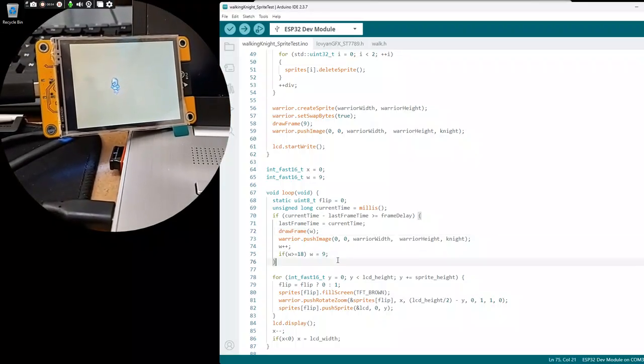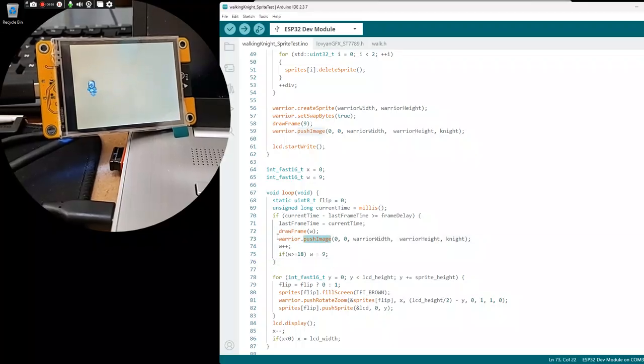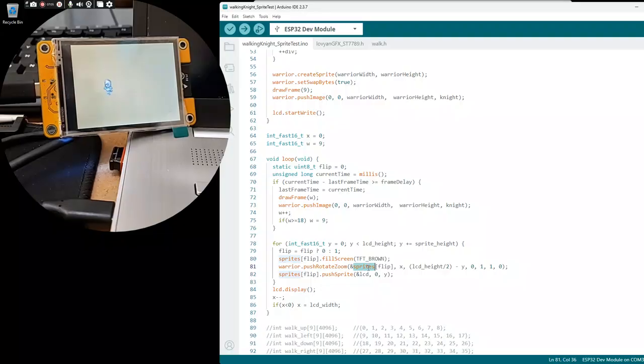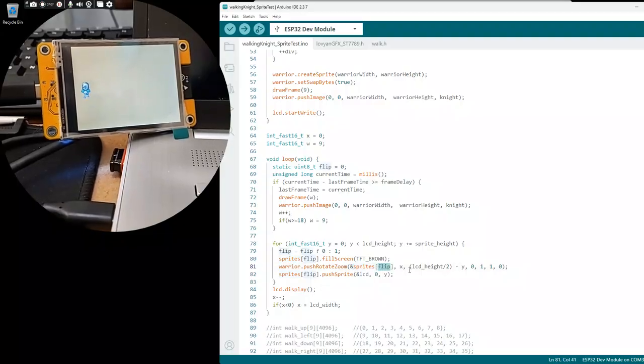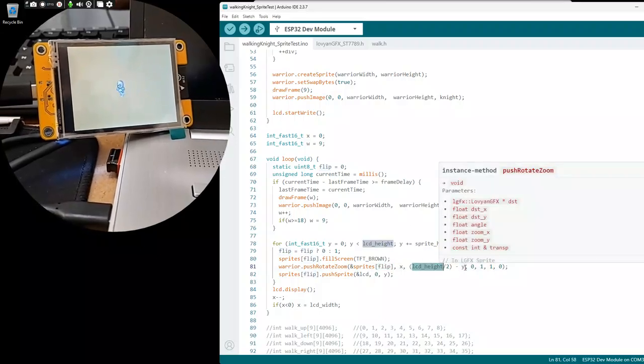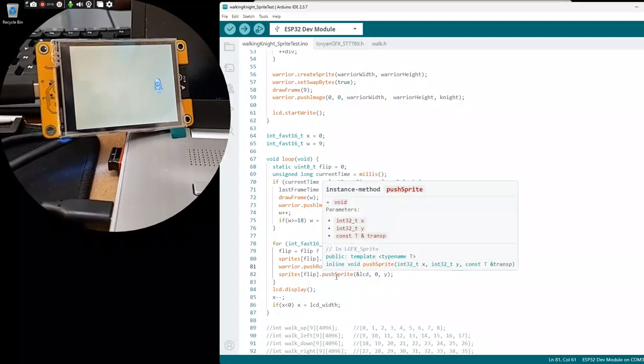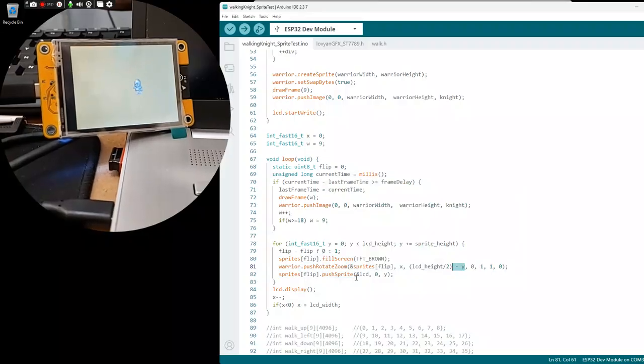And so then I push the image, but down here, push, rotate, zoom, I put the image on the background here, and you can see it flipping from one background to the other, the top or the bottom. And I am putting it in the middle. This minus Y tells it where to draw on the sprite.